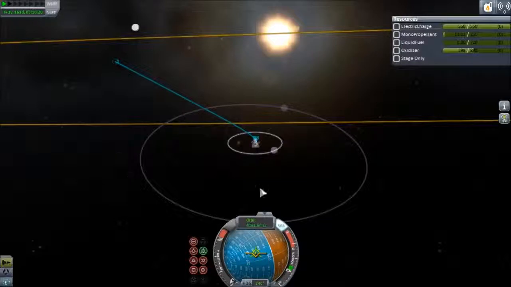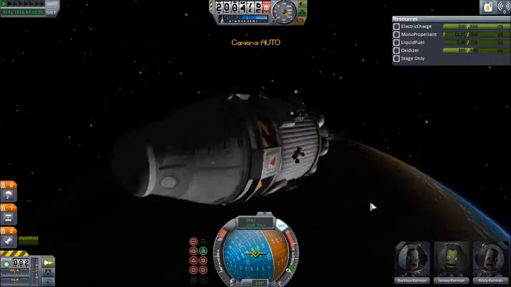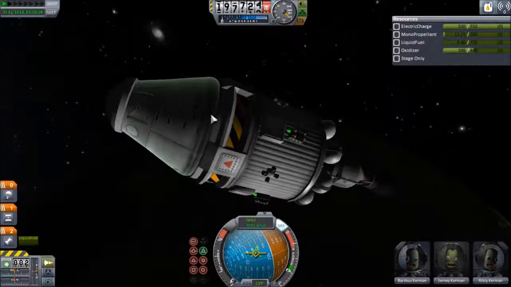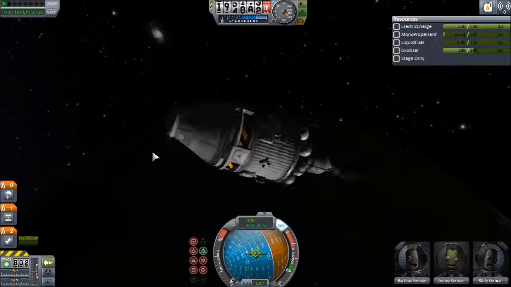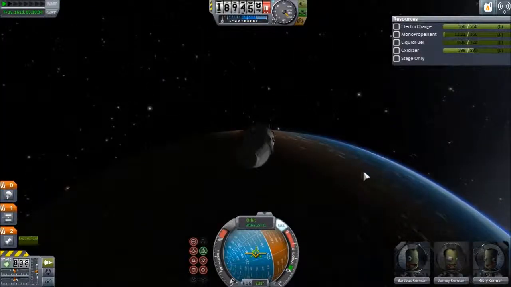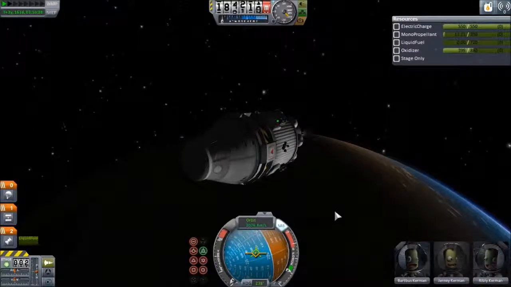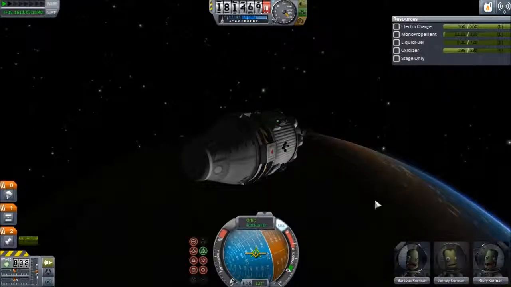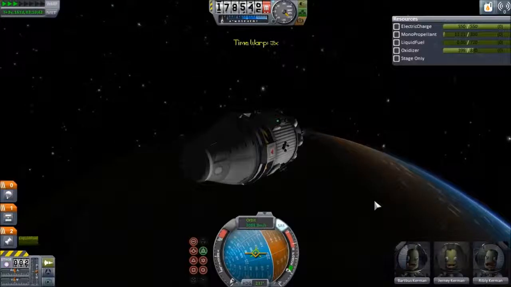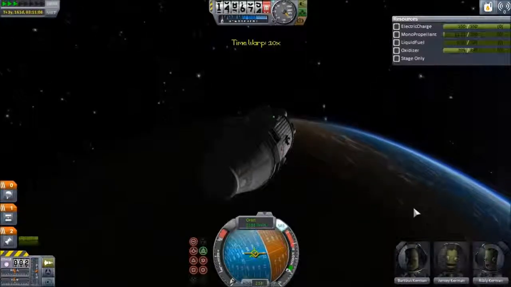You know, I'm pretty sure you can make it in from Minmus without a heat shield. This does not have a heat shield, so I want to slow down, because we're coming in from Duna, which is a lot further away. We're traveling faster. We're already over 3,000, and we're still dropping here. So let's just time warp a little bit until we are in the atmosphere. A little bit of lag there.